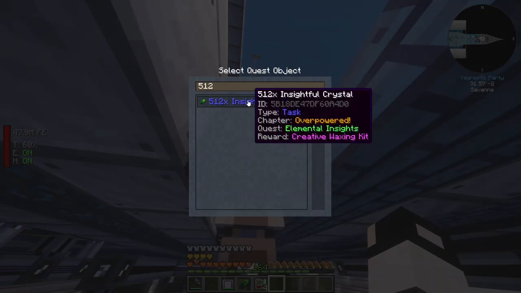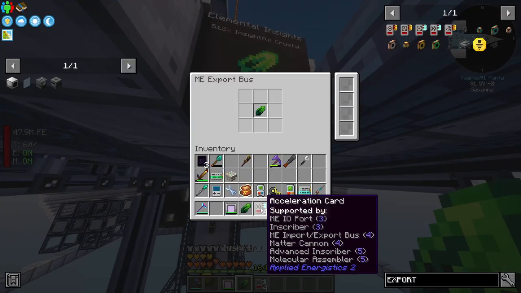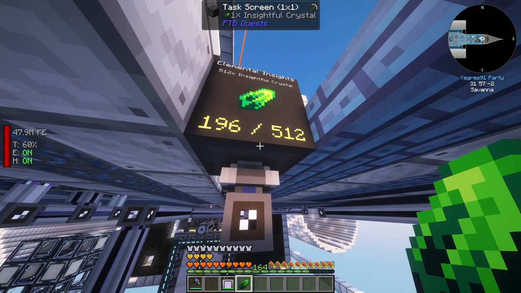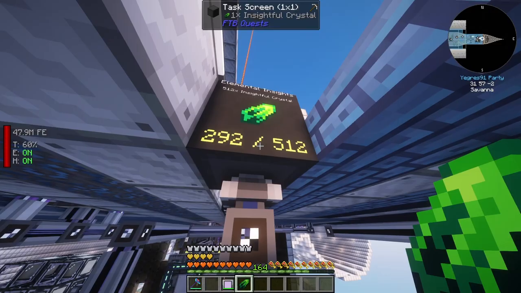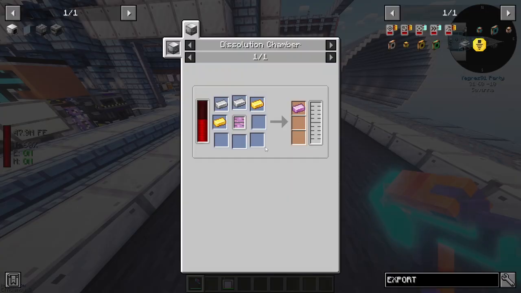But first, I wanna set that. Very nice, and then... yeah, this should do it. That is absolutely fantastic. Nice. That's done. Right, next one is pink slime ingots.